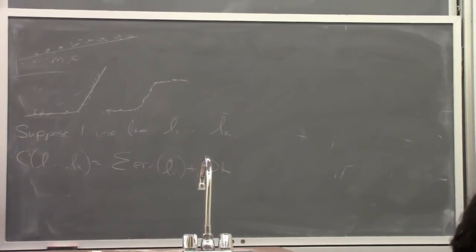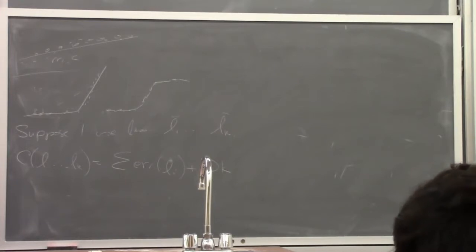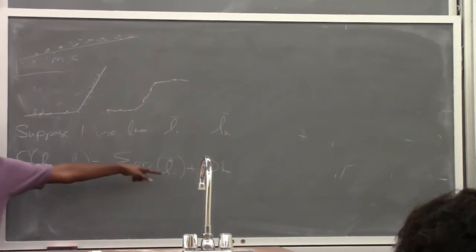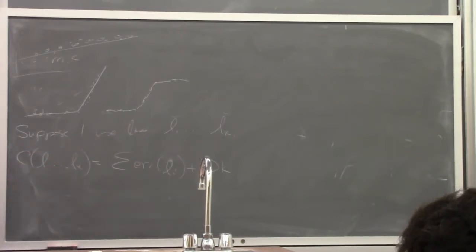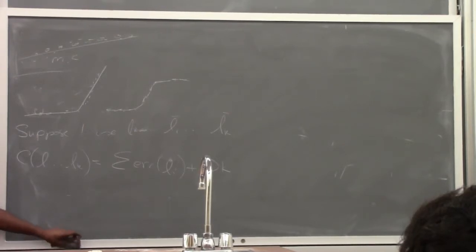Given a collection of points in the plane, find me the best set of lines, where best is defined as minimizes this cost. This is my problem. I'm not going to tell you how many lines there are; I just pay more if I use more. Does the problem make sense? Is it well defined? Happy with the problem definition? Is there a recursive dynamic programming strategy for solving this problem?